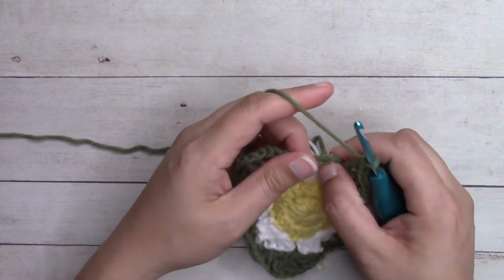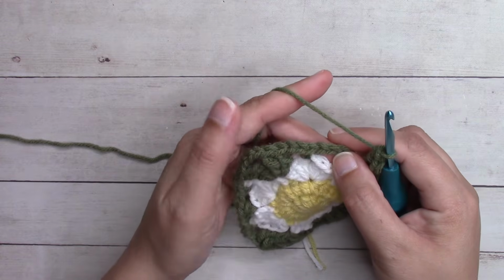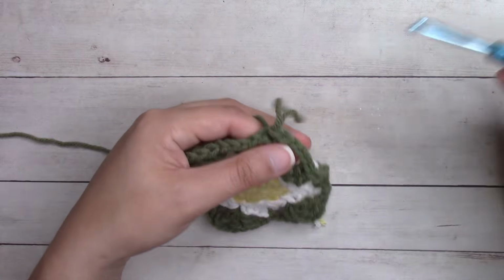Now I'm going to go back to the beginning chain. I'm going to count from the bottom. 1, 2, 3 chains. There'll be 2 left on top of that. Insert right into the center and then complete a slip stitch. Pull up a loop so I don't lose that.